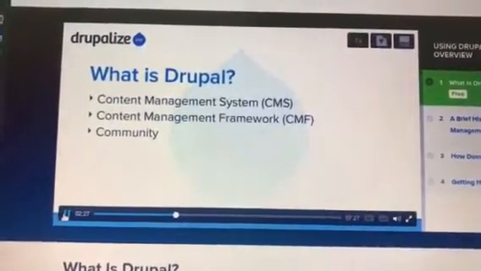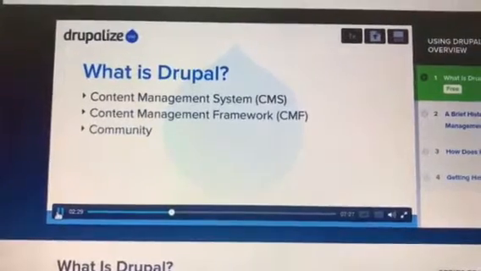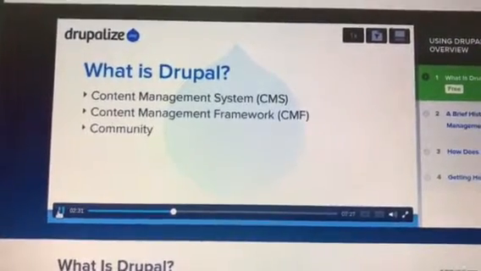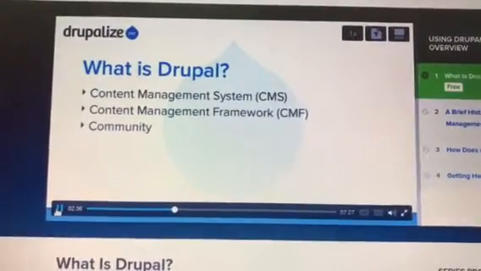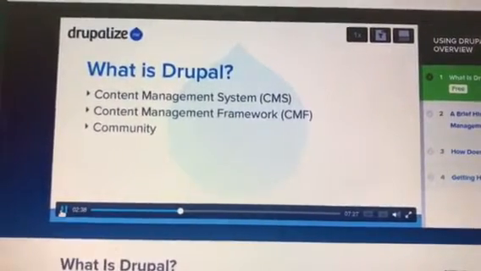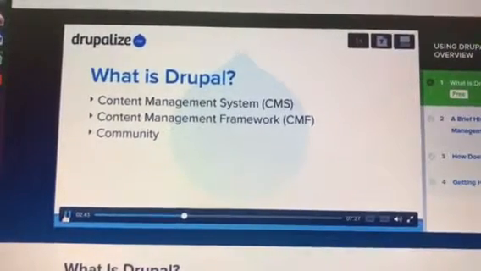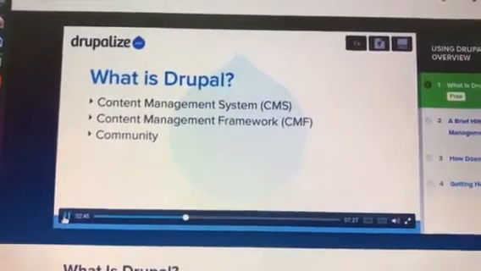Many modules have been freely contributed to the Drupal community and are available for download, and you can use them on your Drupal-based website. All the functionality that we'll be discussing in this book is built using a combination of core Drupal and these community-created contrib modules, as they're known.